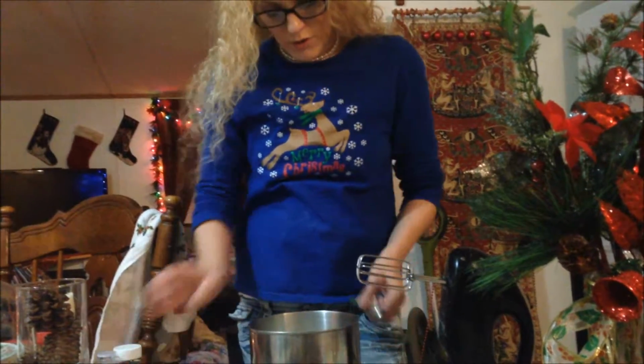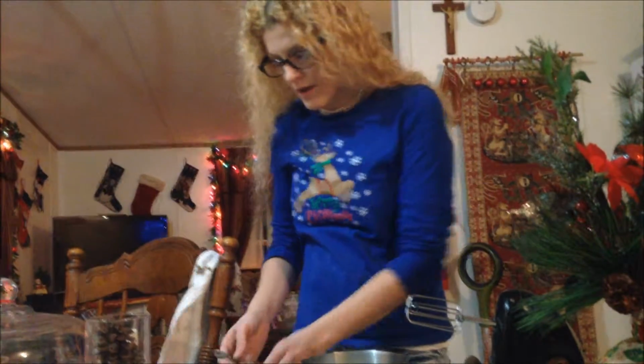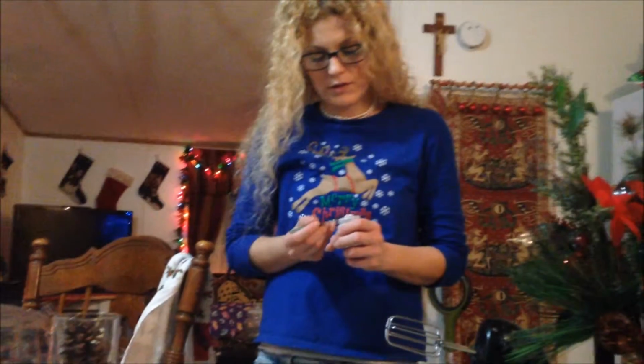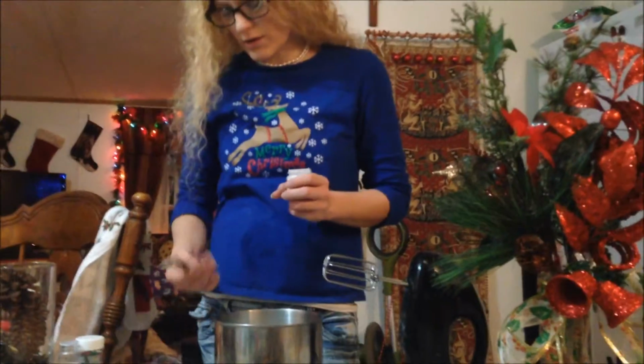The gingerbread cookies are all done baking, so now I'm going to make the royal icing to go on top of them. In this bowl I have 1 pound of confectioner's sugar, and to that I'm going to add 2 egg whites, 2 teaspoons of water, and 1/2 teaspoon of cream of tartar. I'm going to blend this for about 5 minutes on medium speed after I've mixed it all together until stiff peaks form, and then I'm going to use that to decorate my cookies.